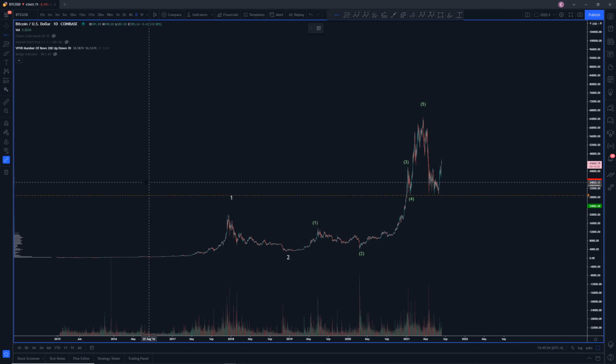So for example, the first very obvious one you see when looking from left to right on this chart is the first peak we had in 2017, our first super strong bull market that took us to almost $20,000 on Bitcoin. Now, right at the top of this, you can see the price rejected it very strongly and came all the way back down below $3,000 later on. So this is clearly a strong support and resistance line, and I'm going to go ahead and draw that one in first.